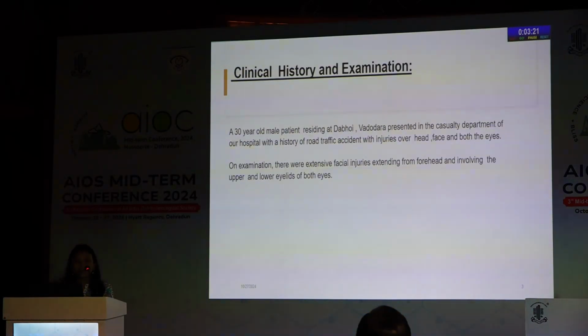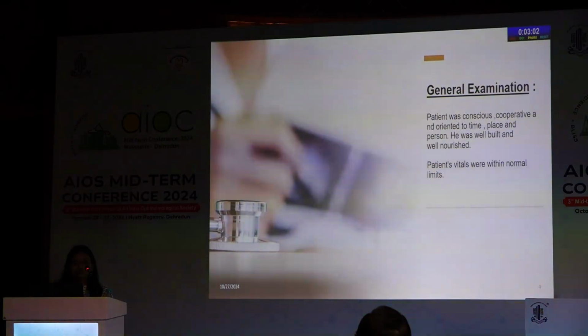vision. Coming to the history part, a 30-year-old male patient residing at Vadodara presented in the casualty department with a history of road traffic accident with injuries over the head, face and both eyes. On examination, there were extensive facial injuries extending from the forehead and involving the upper and lower eyelids of both eyes. On general examination, the patient was conscious, cooperative and oriented, and vitals were normal.